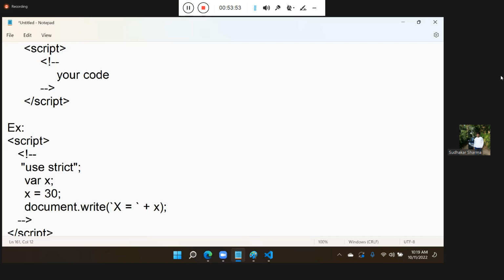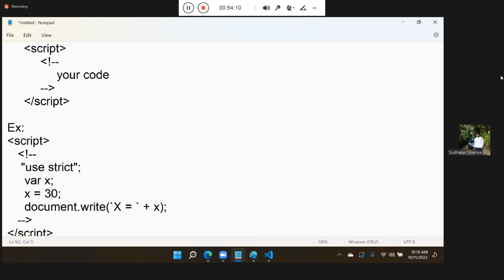So when you are writing JavaScript, first point: how can we turn on strict mode. Second point: how do we have to target JavaScript for old version browsers.